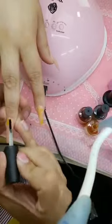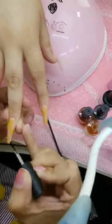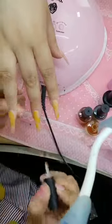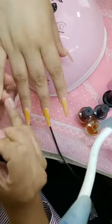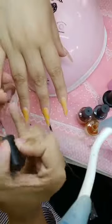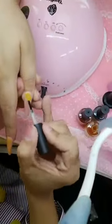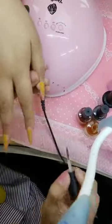Okay. So then just do your design. Jenna Brown, wow, love that finish. So beautiful, right? Whoops, sorry. You do beautiful. Arigato gozaimasu.